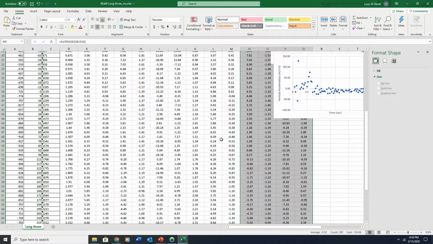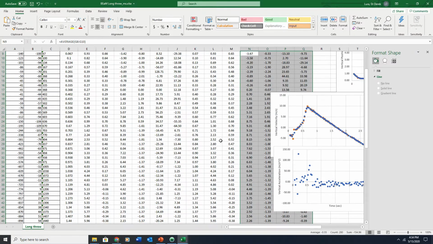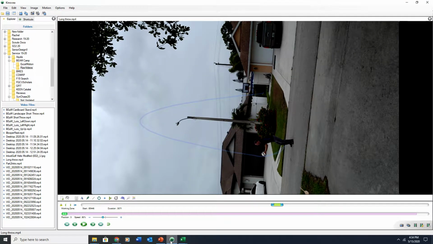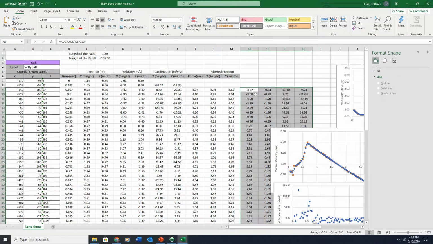And this is the kind of situation where you might calculate things and then figure out you can get a little bit extra data. And so you go back into the Kinovea video software, right? And you get a few more points before or after the activity. So that way you can filter more aggressively as you move down.